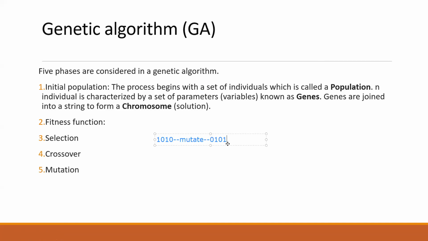So for understanding the genetic algorithm, these five points are the main phases which we have to study. This is an introduction to machine learning approaches, but in further videos we will study these topics one by one, and we will study the mathematical part also in detail. So this is all for the topic machine learning approaches. Thank you.